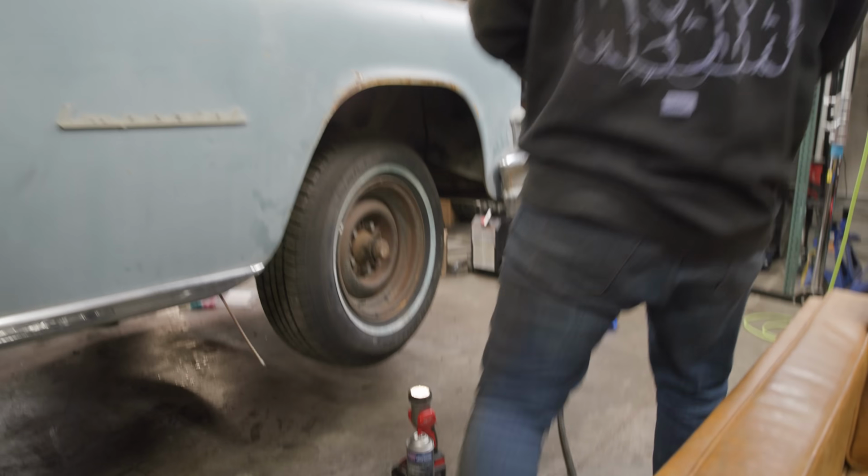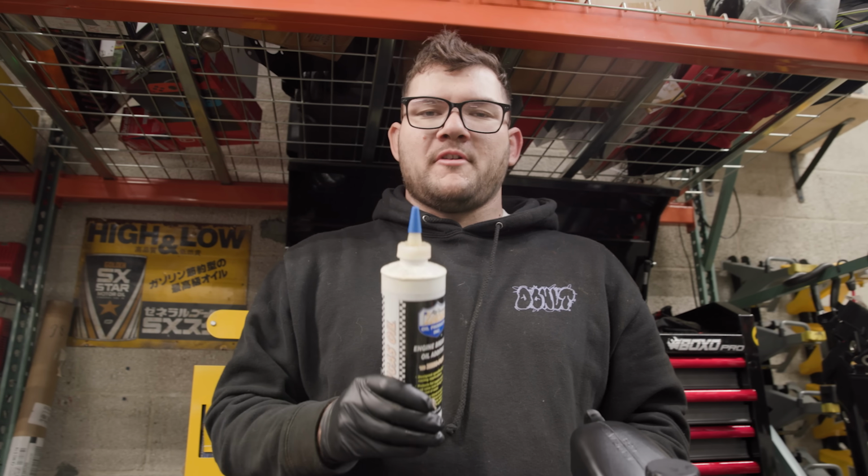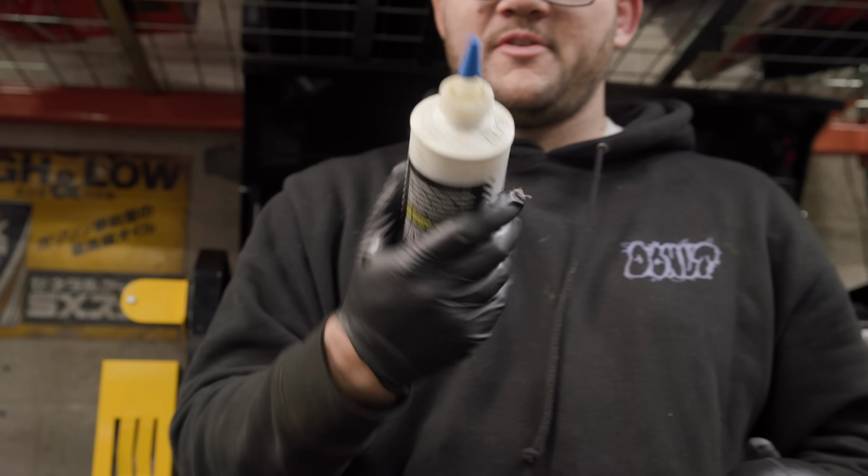Where's my zinc? I got to find my zinc. The push rod technology was pretty rudimentary back then. They didn't have roller cams like today. So got to use this as well. Pretty cool. Pretty good stuff.